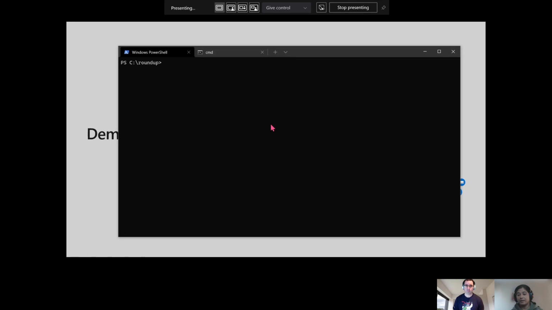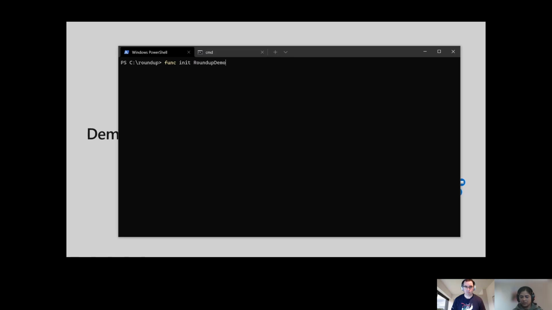Okay, so let's close this and I'm going to open up my terminal window. In the terminal window, I have already installed the core tools. Because I have installed the core tools, I can just start my function development from here. So I need to say func init and give a function name. I'm going to call it, let's say, round. So that's my function name. Here it's going to ask me for the runtime. I'm going to go with .NET again.